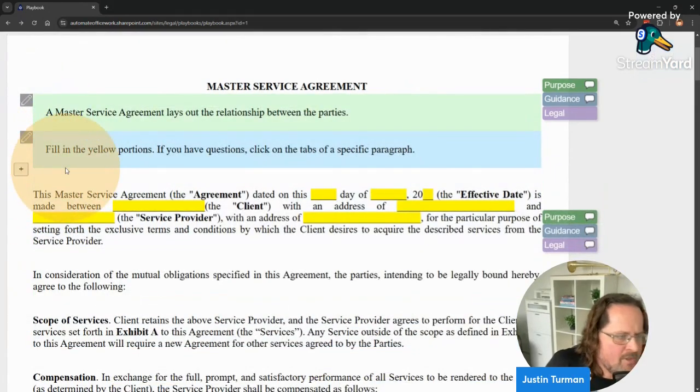Another advantage about the playbooks not being downloadable is that sales can't just download your playbook and email it to the other side. So you've got security. You have your strategy written down, and the strategy cannot just be revealed to the other party. You know, you don't want your salespeople to get lazy and be like, here you go, other side. Here's a copy of our contract, and here is our playbook about all the changes that we allow.